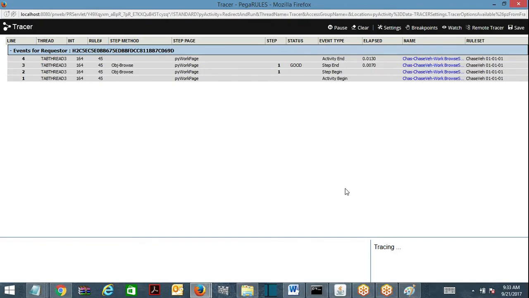Similar to me, there will be n number of requesters who are going to request the same data. In a day there will be millions of customers who are going to request the interest rate of the personal loan. For everyone, it has to execute an activity. The activity is going to communicate with the database. For the first time when you execute the activity, it communicates with the database, gets the data, and displays it in the UI: 14.5. Suppose you check again one more time, you click, what will happen? It will execute the activity, go to the database and display it.